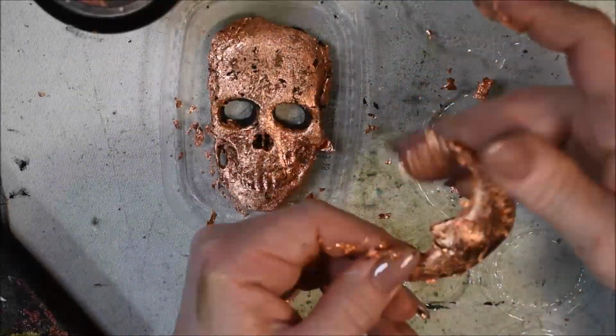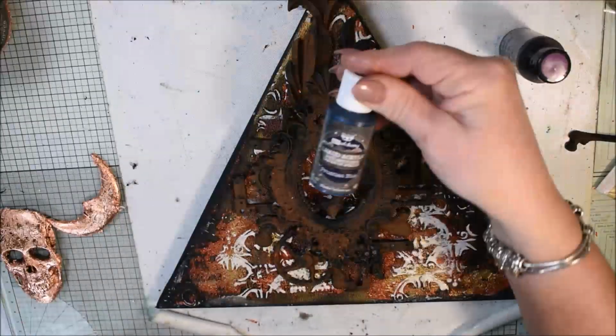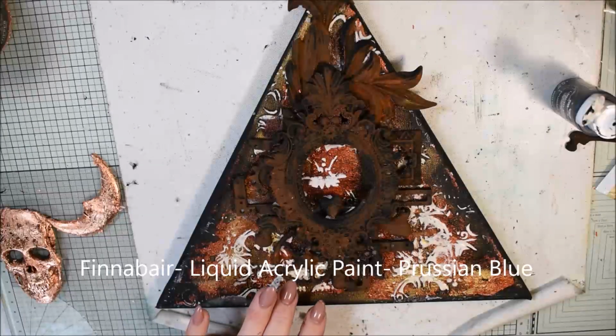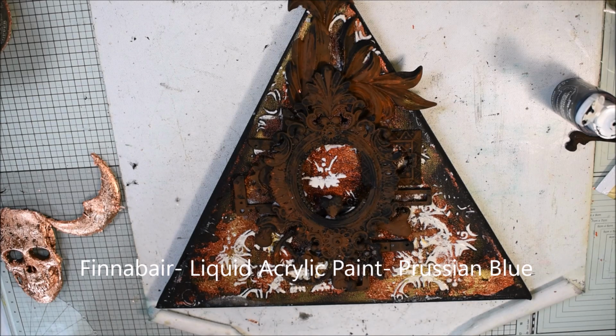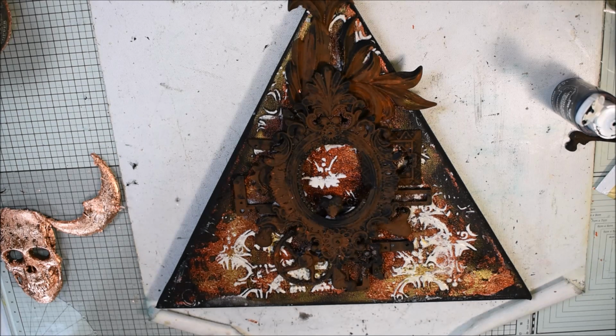And if you have some spot where you think you have no flakes, add a little bit more gilding glue and go over that place. It works fine for me. I wasn't looking for the perfect finish here because it's a skull, so you could leave some spots.